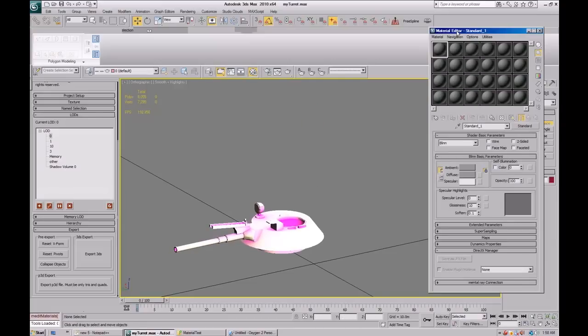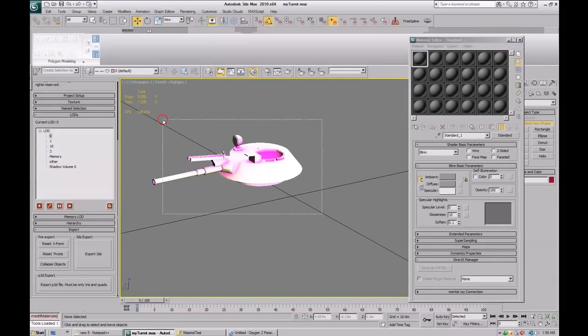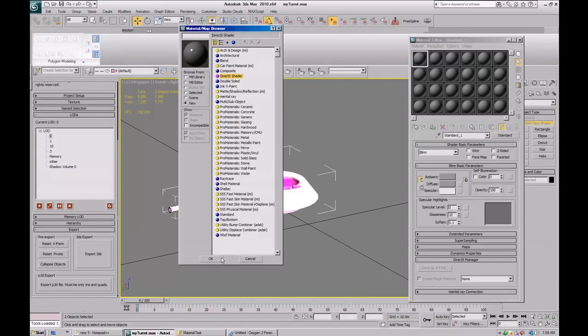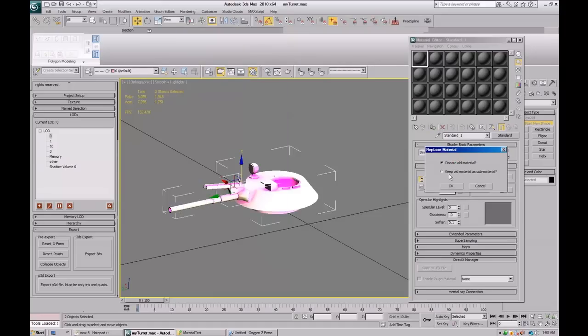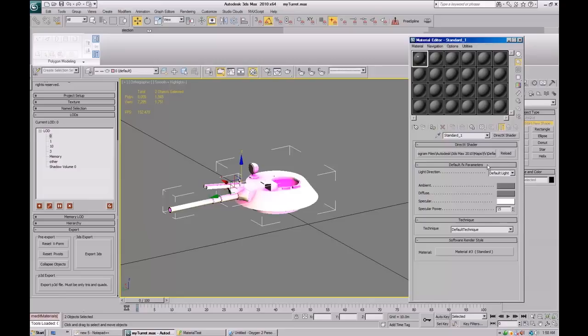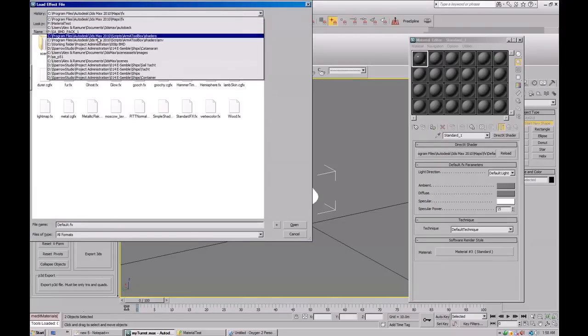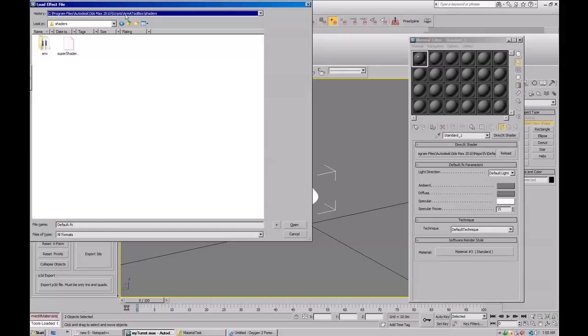What I'm going to do is open up the material editor. I'm going to select all my objects here, click on standard, pick DirectX shader and discard the old material. Okay, now this is DirectX shader. The shader here is not right, so I'm going to click here and look in your installation folder of the Arma toolbox, there's a folder called shaders. See? Shaders. And pick the shader that you want. Right now I only have the super shader ready, but later it will be expanded by damage shaders and glass shaders, etc. I'm going to select super shader. Open.